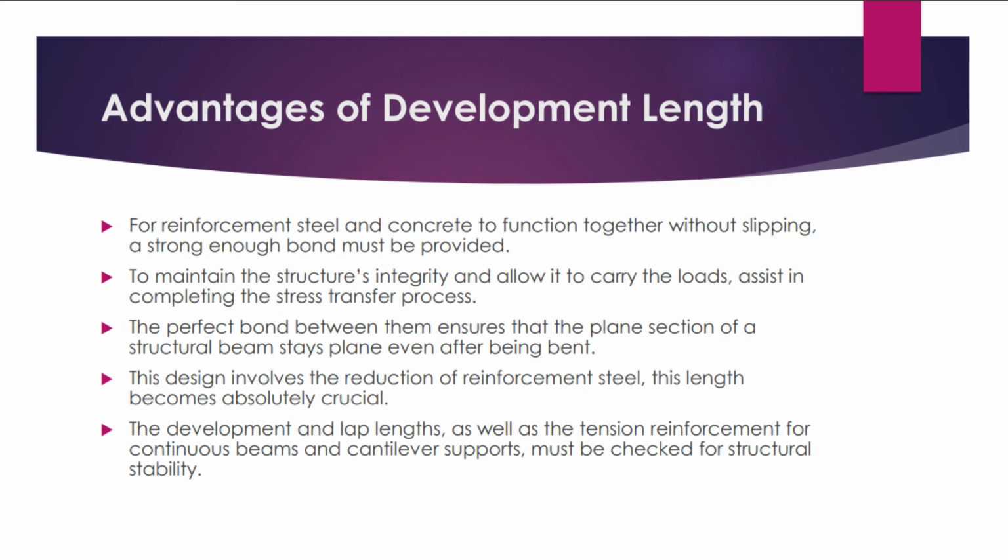Advantages of development length. For reinforcement steel and concrete to function together without slipping, a strong enough bond must be provided to maintain the structure's integrity and allow it to carry the loads, and assist in completing the stress transfer process. The perfect bond between them ensures that the plane section of a structural beam stays plane even after being bent.